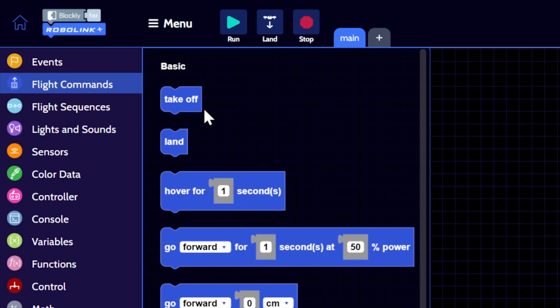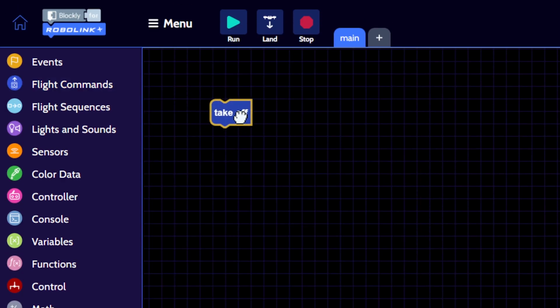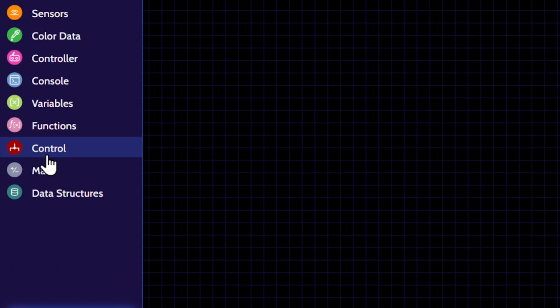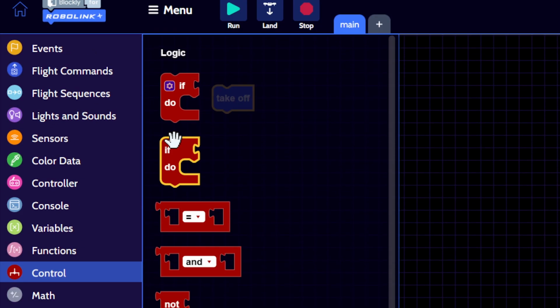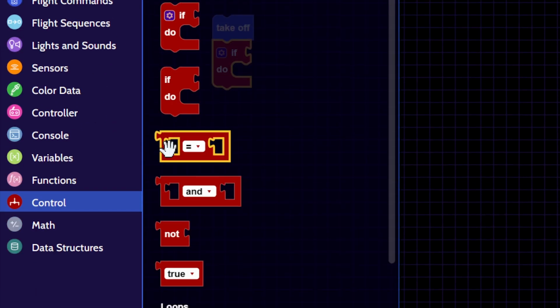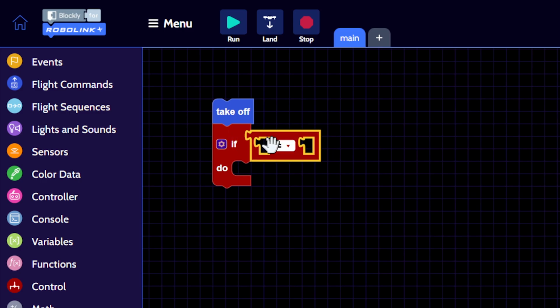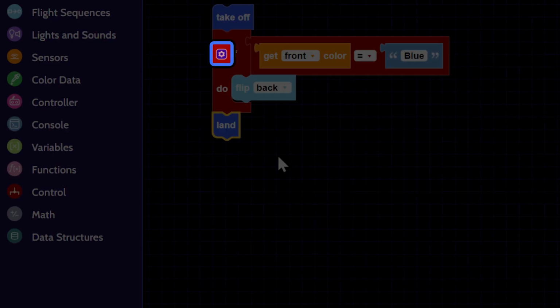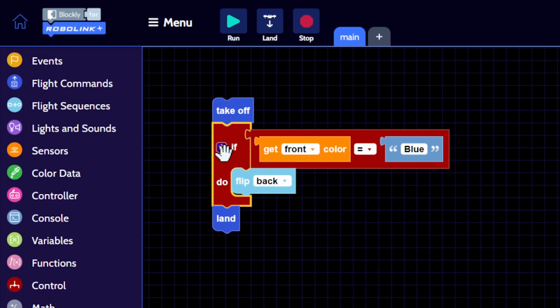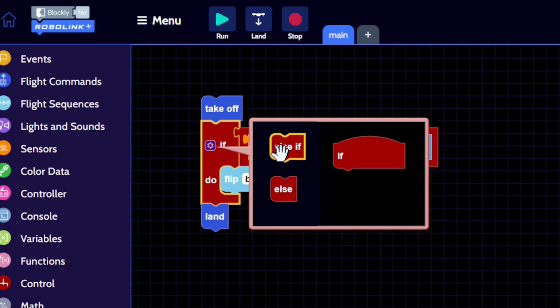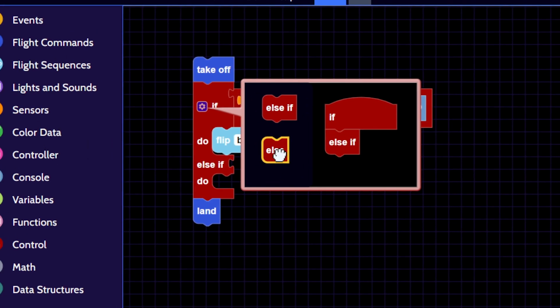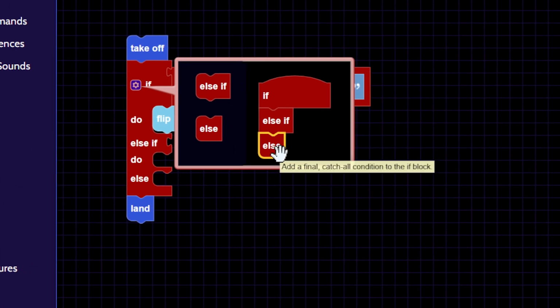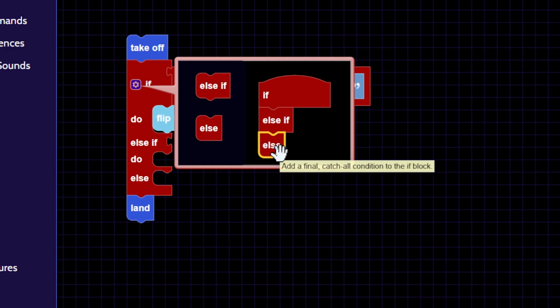To build a program, you simply click on a block and drag it to your code area. You can add additional blocks to build more complex programs. The more blocks that you add to your code area, the more exciting your programs will be. You'll notice that some blocks have a settings wheel on them. This allows you to add additional options to that block. This allows you to make more decisions or gives you more control over exactly what your CoDrone EDU is doing.